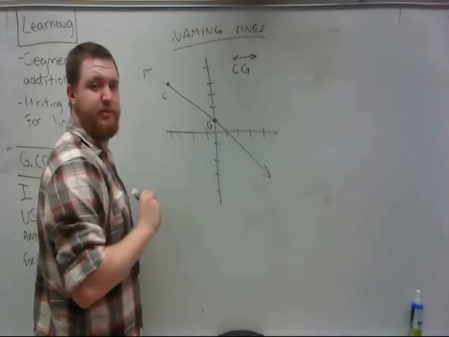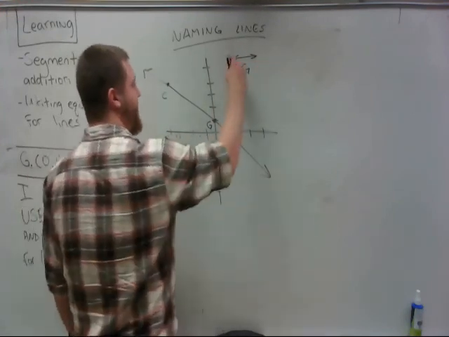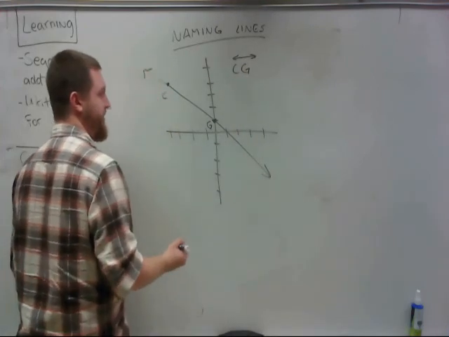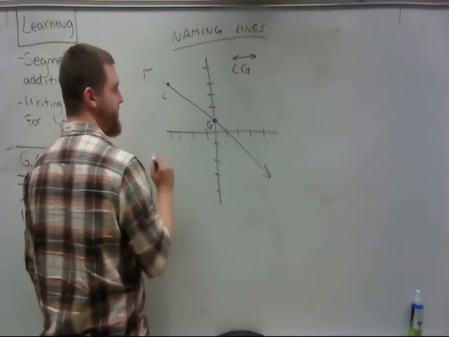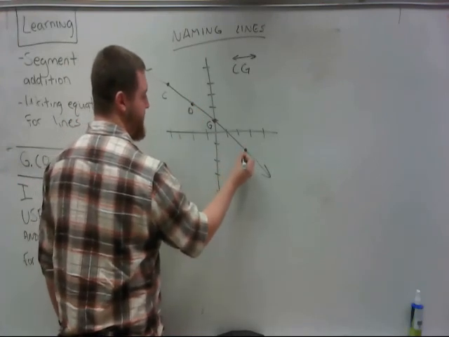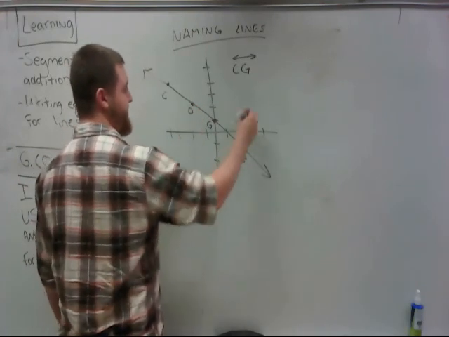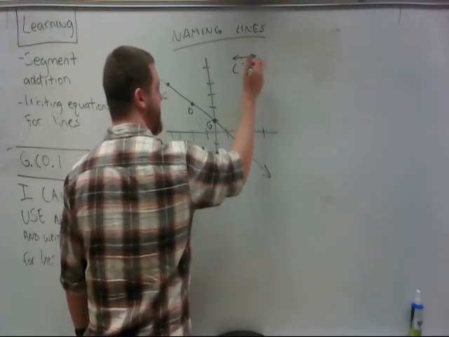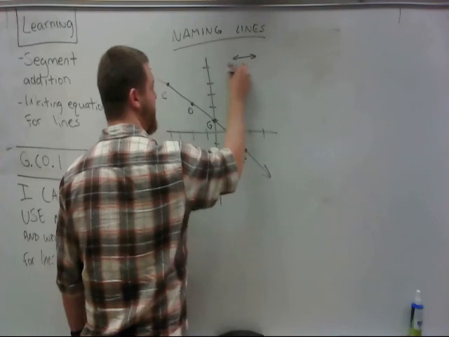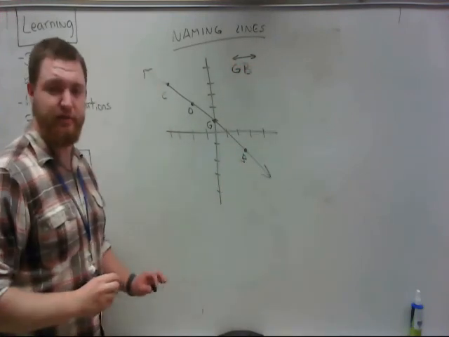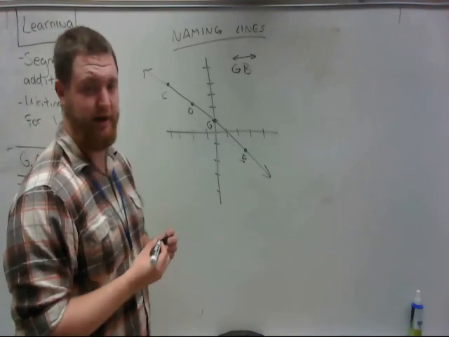What was the difference that I just did between a line segment and a line? I added some arrows. That's what shows it's a line. So that's easy enough. Pick 2 points that are on the line. If I have a point here, that's D, and this point over here is B. The name of this line could be CD, it could be CB, it could be GB. Doesn't matter. As long as there's 2 points on there that have names, you can name the line.